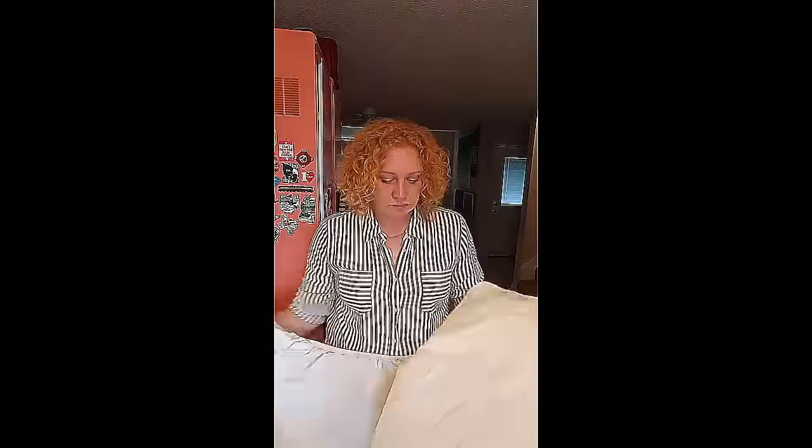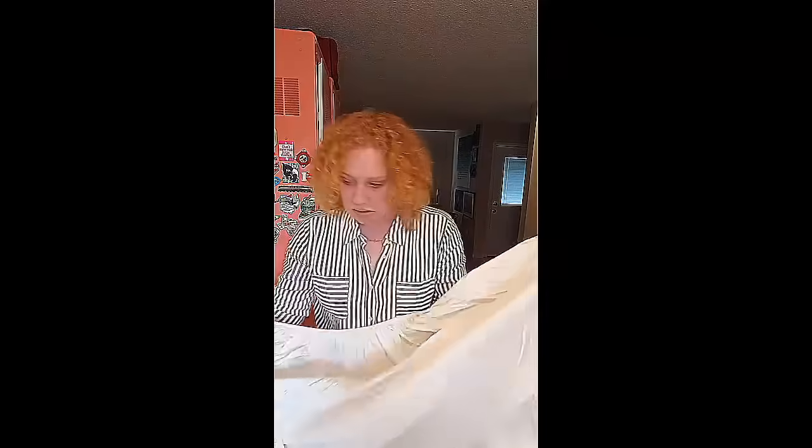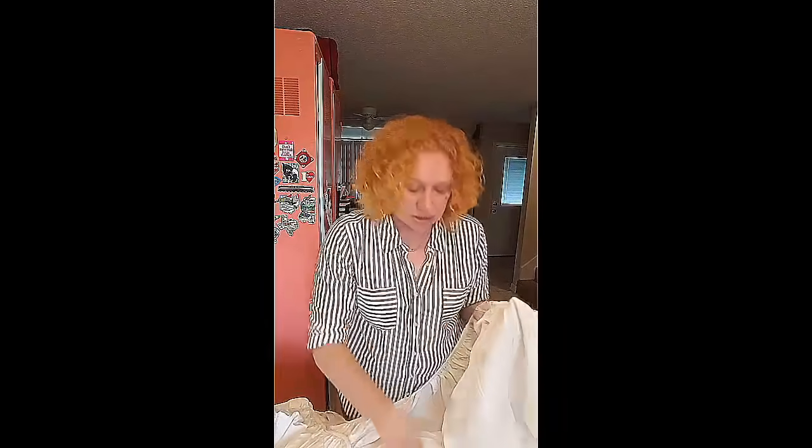Don't think I'm crazy — I'm not doing it wrong. You're gonna fold it as if it was on your bed already, from top to bottom, in half that way. Take your two corners — you can see the seam in the corner on this side, same thing on this side — and fold one over the other. Then slide your hand down over to the other side; you can see the seam from the actual underside of the sheet.